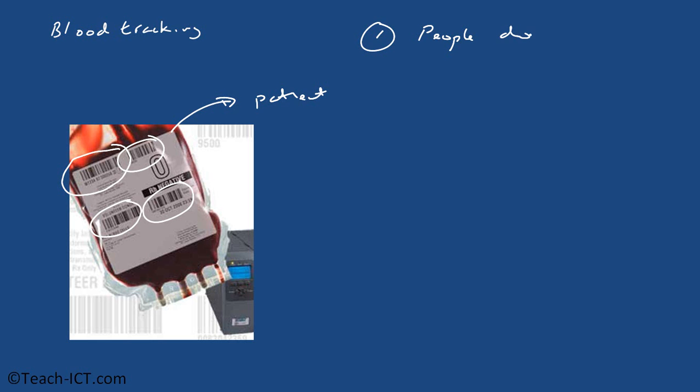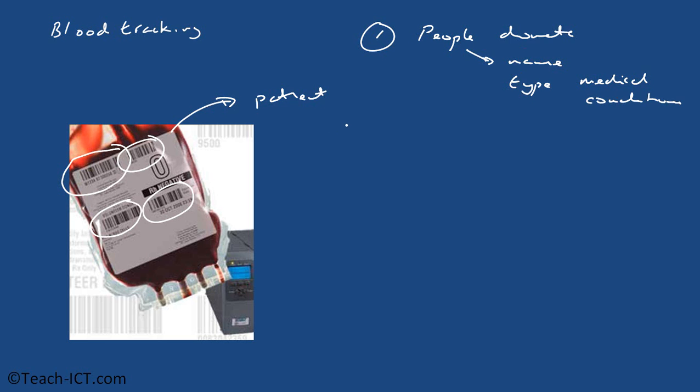When they donate, you're going to want to know the name of the person it came from, and of course the type of blood that they give, and you'd want to have details in your database about any medical conditions that they may have. Okay, so when you donate blood, you'll record who the person is, their NHS number, etc., the type of blood they have, and any medical conditions. So I don't know which one of these barcodes that relates to, but I'm sure it relates to one of those barcodes on there.